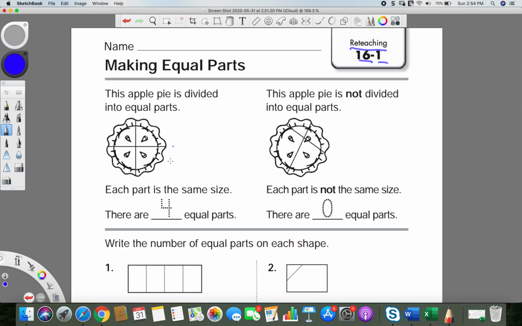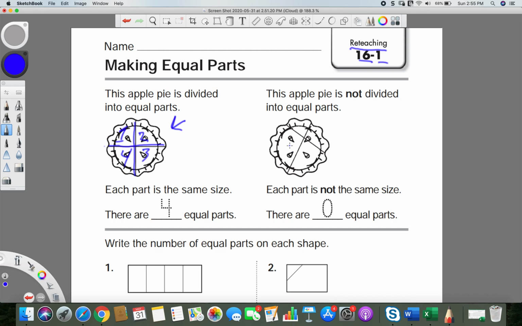All right, so remember, we're talking about equal parts. See how this first pie right here, it's split into 4 parts, but each part is, oh my goodness, I'm doing an awful job drawing right here. But every part is the same size. So the part with this number 1 in it is the same size as the number 2, and it's all the same size as 3 and the number 4 side. So they're all the same size. There's nothing different about them.